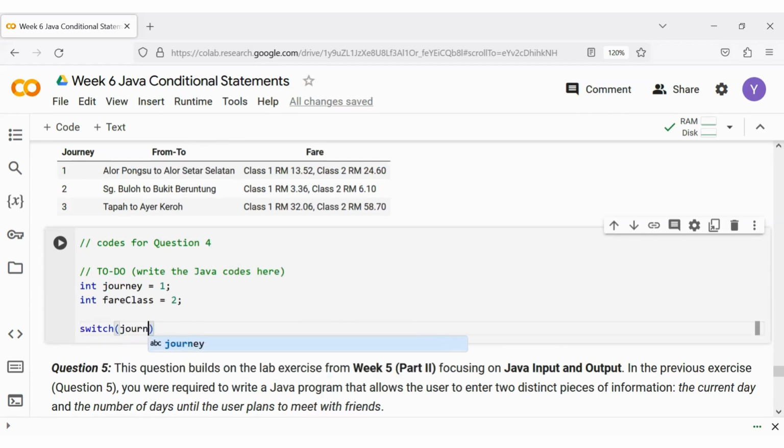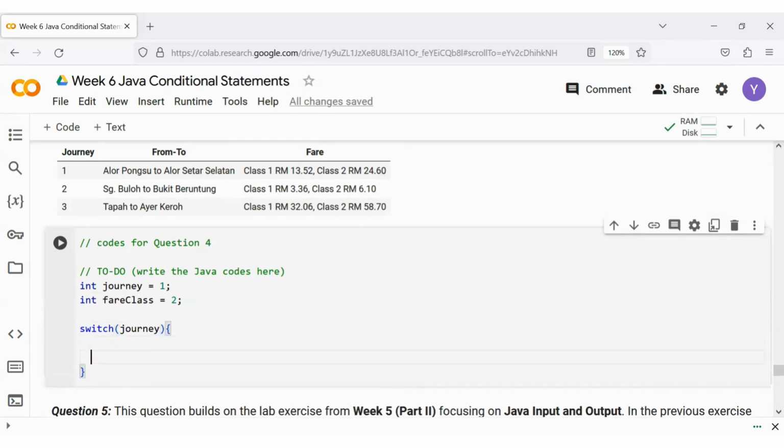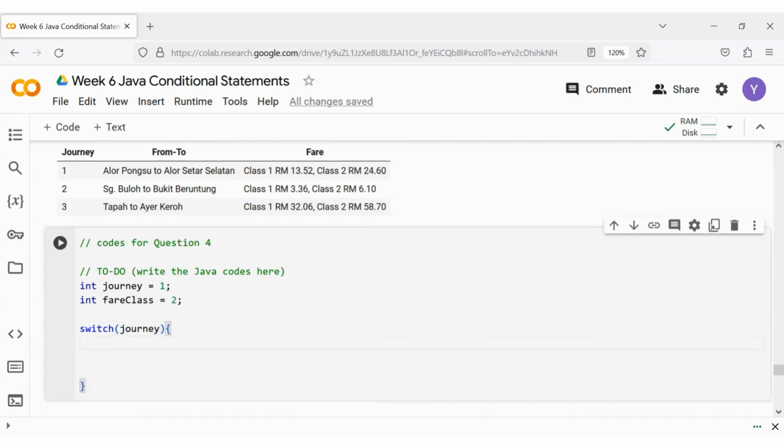So switch journey, because I'm going to check on the journey here. And what I'll do is add the cases here. The case here will be 1, 2, and then 3.